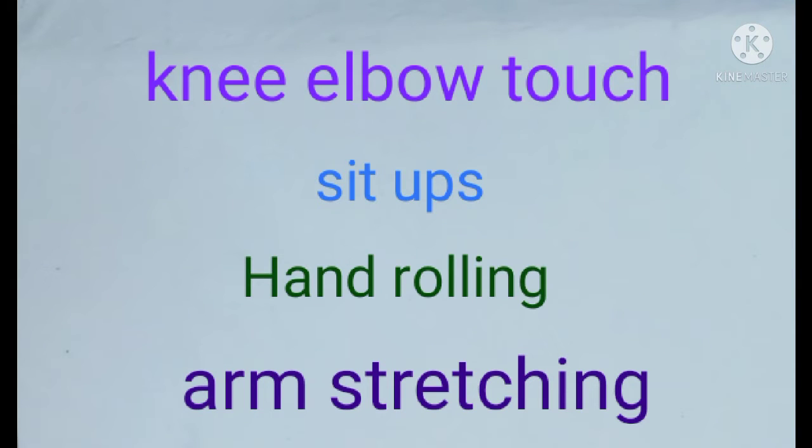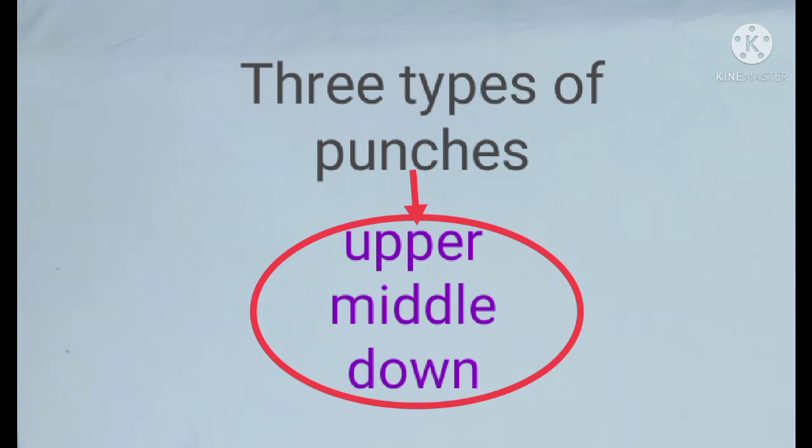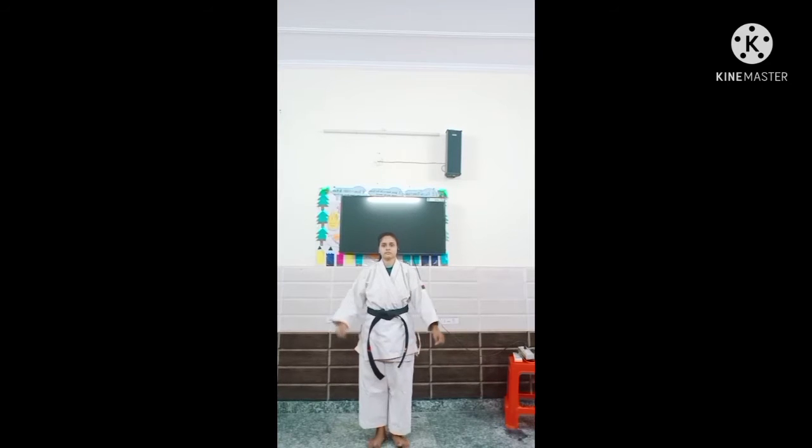So we will do some karate techniques and exercises and warm-ups so that we can be healthy and active. So let's start. These are the exercises we will do today. Warm-up and exercises. So first of all, nate.